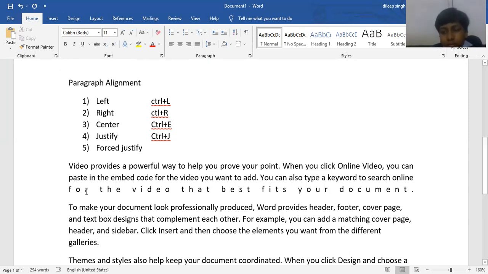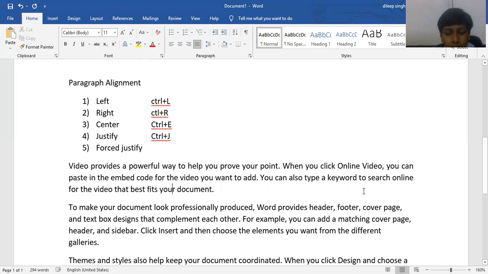You just see, it manages the alignment by using extra spaces between the letters or words. It is not very common. It is just like an error. So how can we remove this type of error? Simply, we use Control plus J to remove it. Whenever you occasionally face this problem, solve it by using Control plus J. The shortcut for justify is CTRL plus J, and the shortcut key of force justify is Control plus Shift plus J.